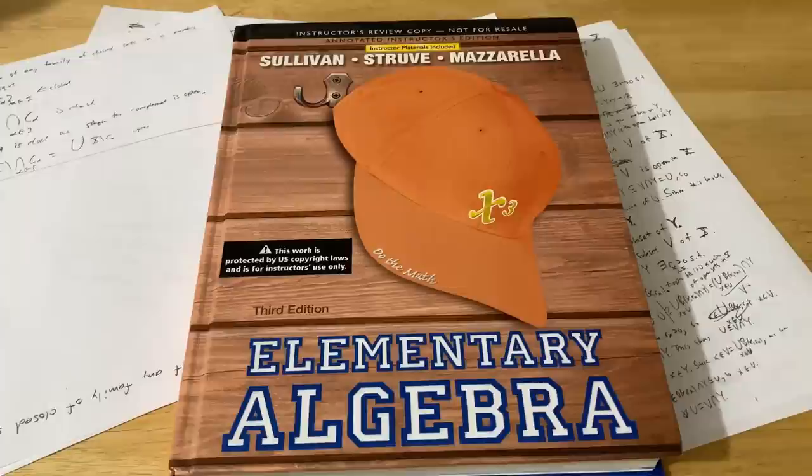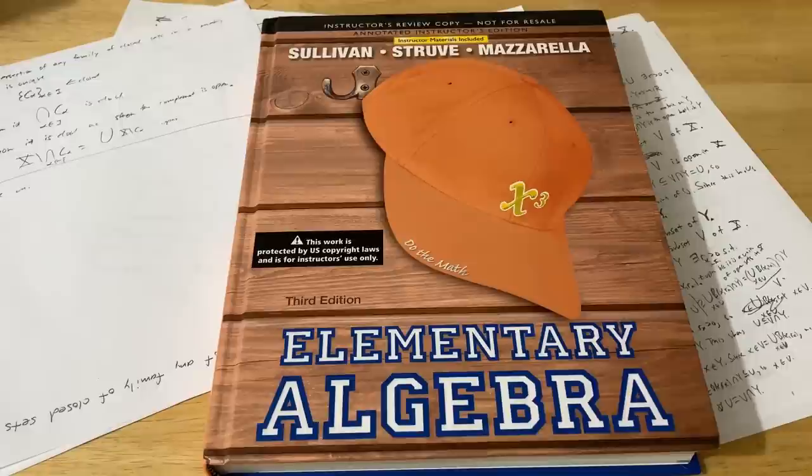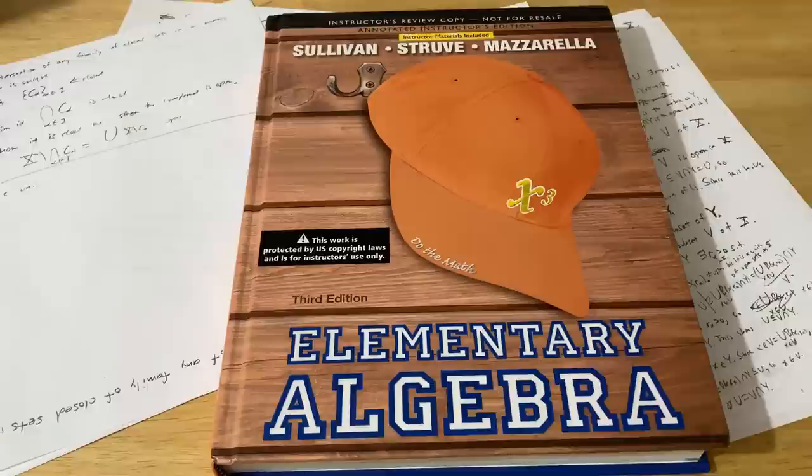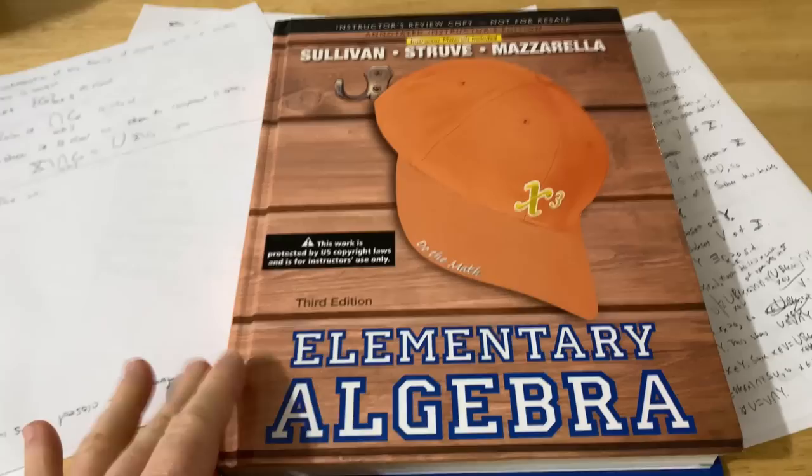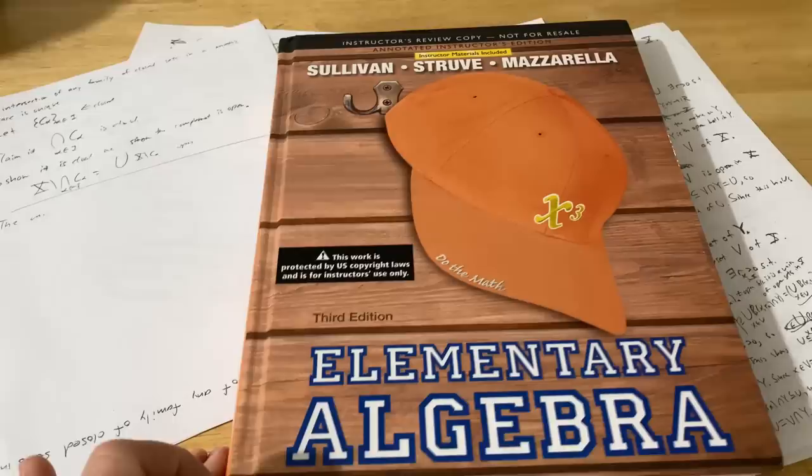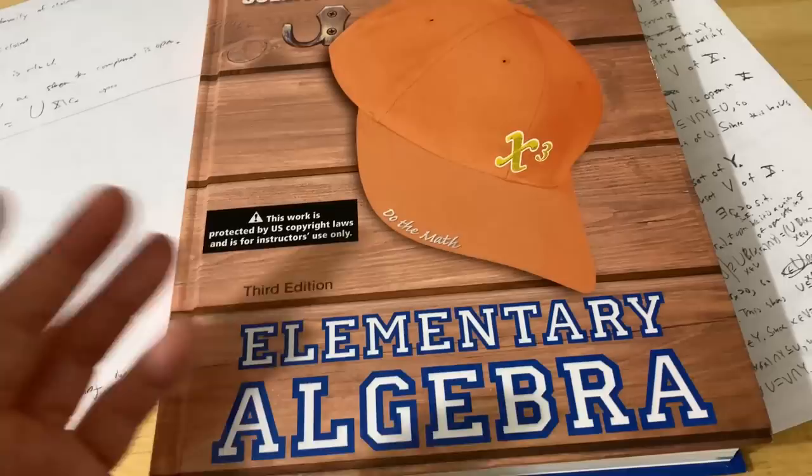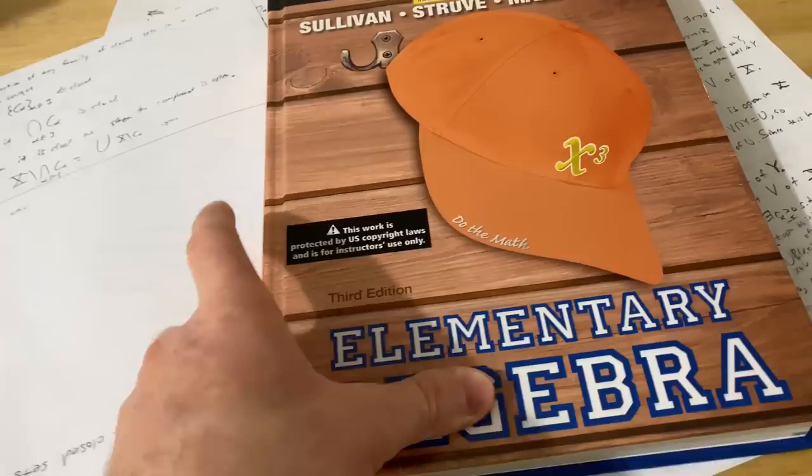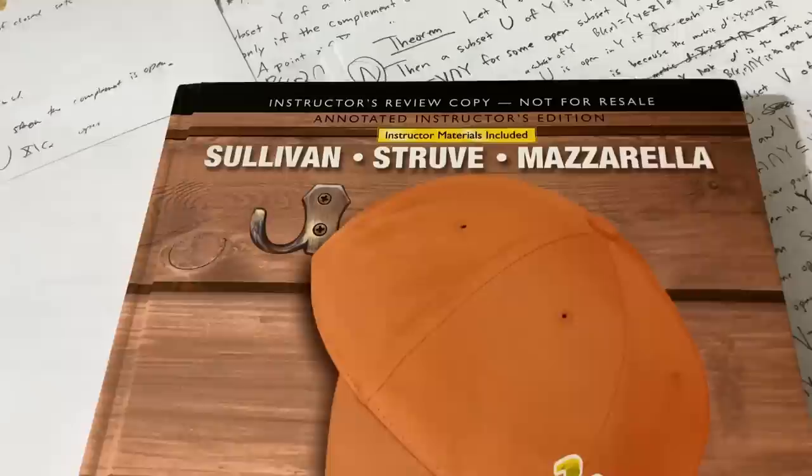The pros of this book are that it is a great book for learning the math that's contained in it. It is widely available because it is a newer book. I'll try to leave a link in the description. The cons are that it only covers elementary algebra. It doesn't cover more advanced topics like trig and other topics like conics. It doesn't cover matrices. So it's not great for people who already know a lot of this math. It's going to seem very repetitious and very simple. So strictly for beginners and highly recommended for beginners, it's Elementary Algebra by Sullivan Struve and Mozzarella.